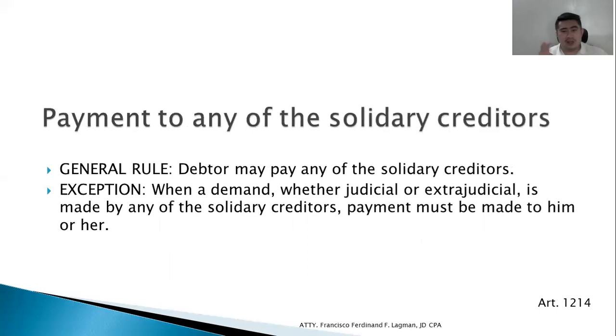Payment to any of the solidary creditors, general rule. The debtor may pay any of the solidary creditors. Exception: when a demand, whether judicial or extrajudicial, is made by any of the solidary creditors, the payment must be made to him or her. Okay? So ito class, kung meron na una sa mga solidary creditors na mag-demand, dapat sa kanya magbabayad.